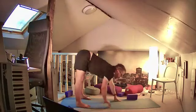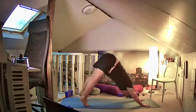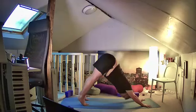And then walk your hands forwards towards the end of your mat. Have your hands shoulder width apart, have your feet hip width apart, and come into dog down. Spread in the fingers and the palms.